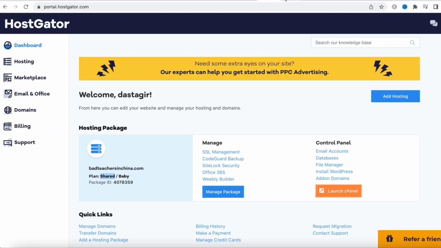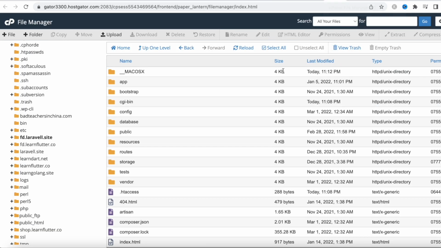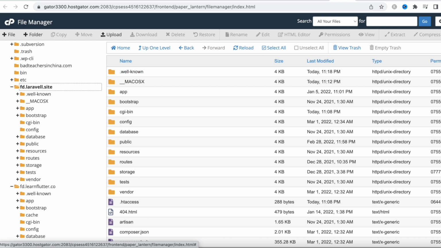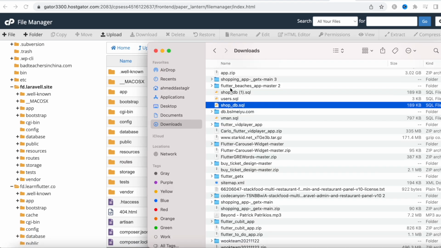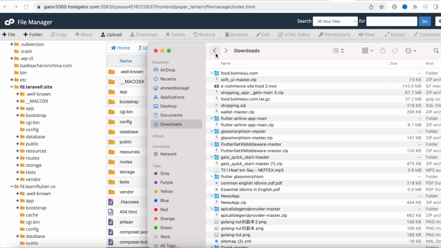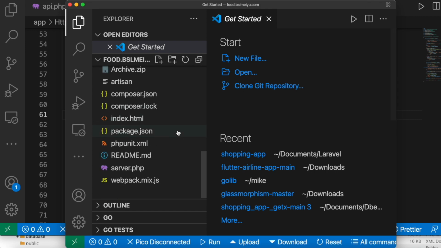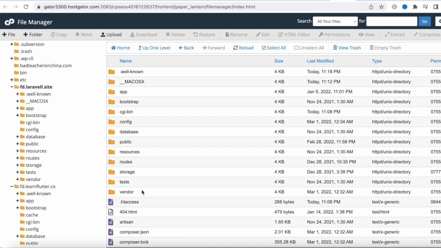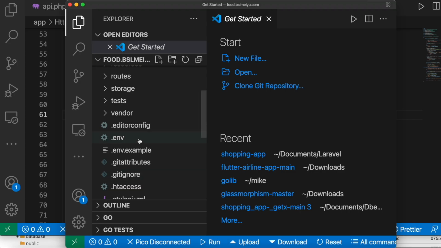Okay, well, now we are very close to launching our website. So now, once again, we need to come to this cPanel, and then let's see, we can come to File Manager. So here it looks like it's missing this env file, and without the env file, it won't work. So one way to do it is that you find the env file, but because it's hidden, you can't really find it. So one way is to drag and drop it into any kind of editor, and then you'll see that it might be there. Okay, so as you see here, you can't see it, so open it in an editor.